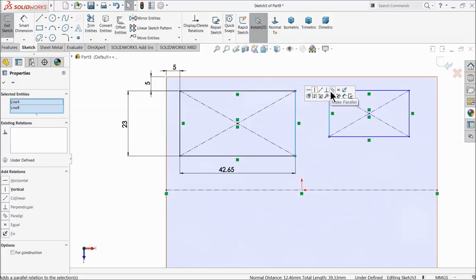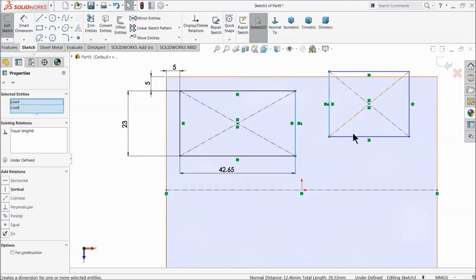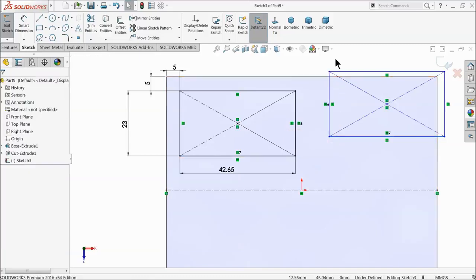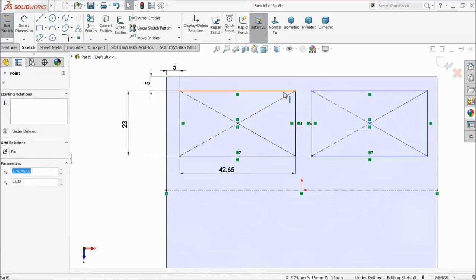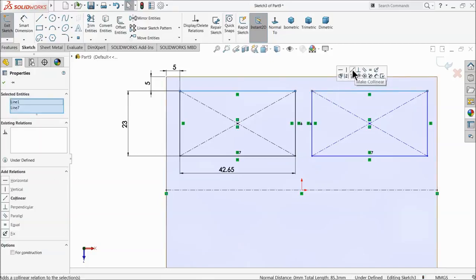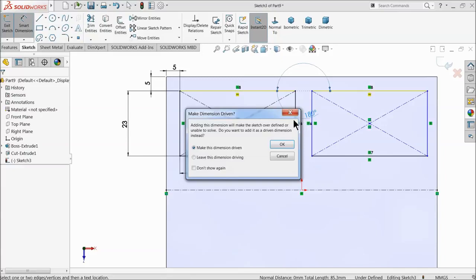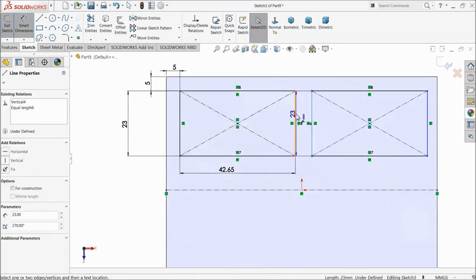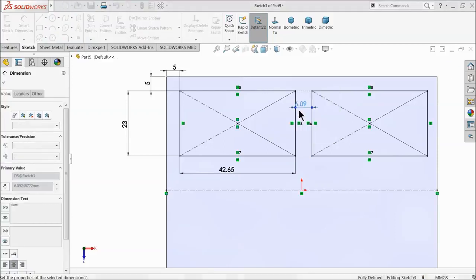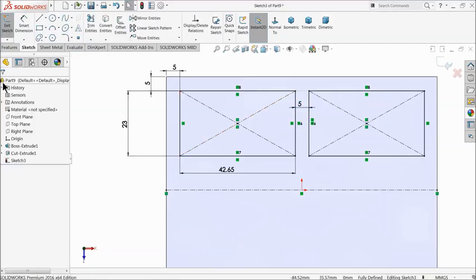Make them equal. Make these two lines collinear. Five millimeter. Okay.